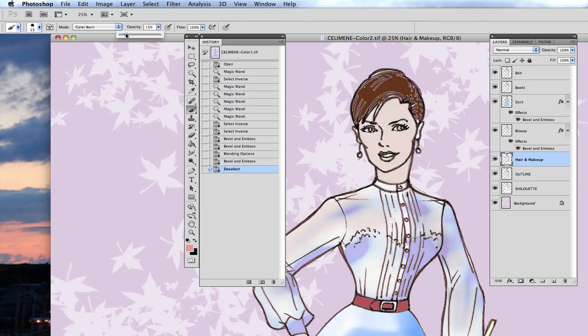What the color burn does, it adds this wonderful texture, almost like adding blush or bronzer to a skin tone. It also works like mixing ink with watercolors, but we have to be careful because it's very, very strong, so I always dilute it to like 10% or even less. Now that I have my brush set up, a color burn 15%, I'm gonna try that and see how it works.